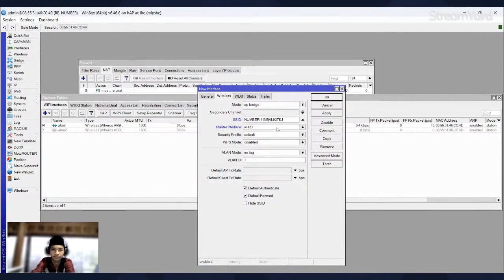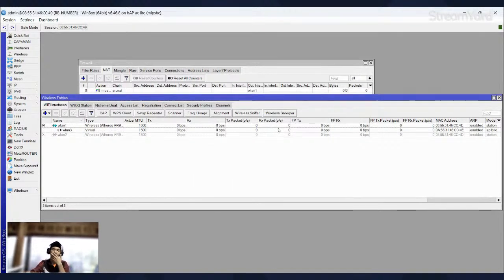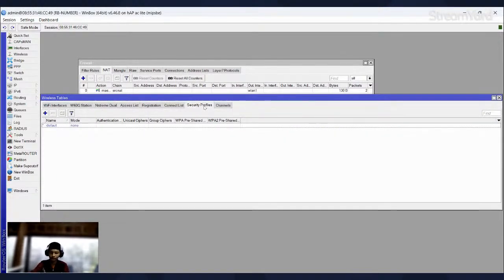And after that, we go to the security profile and create a password. After that, we go to the IP menu.